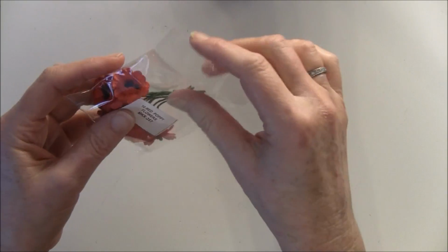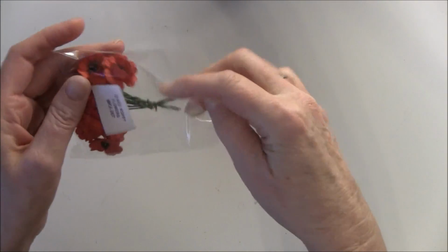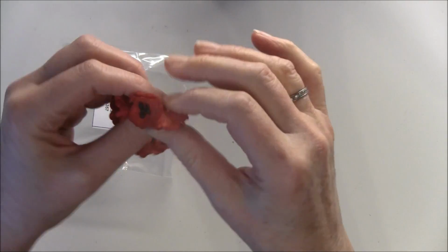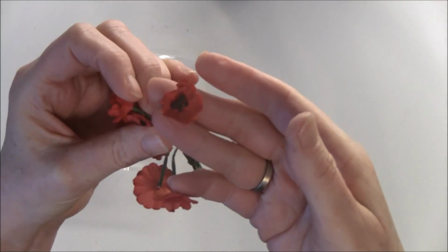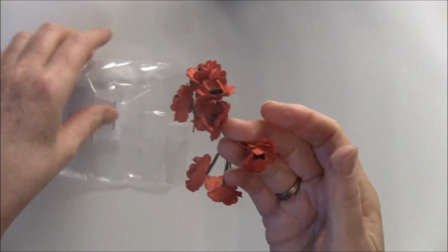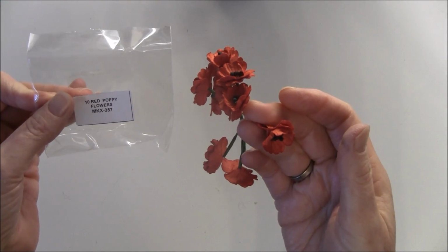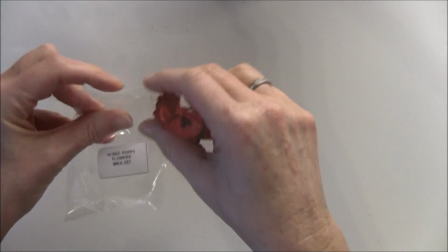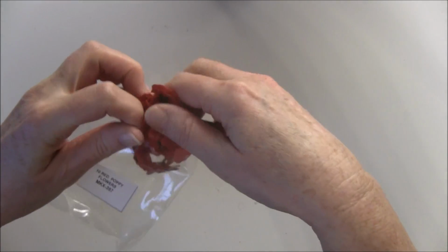And I got some red poppy flowers, and they are black in the center. So, show you one here. Like so. And that's MKX 357. Just have to take them back in the bag so I know where they belong.